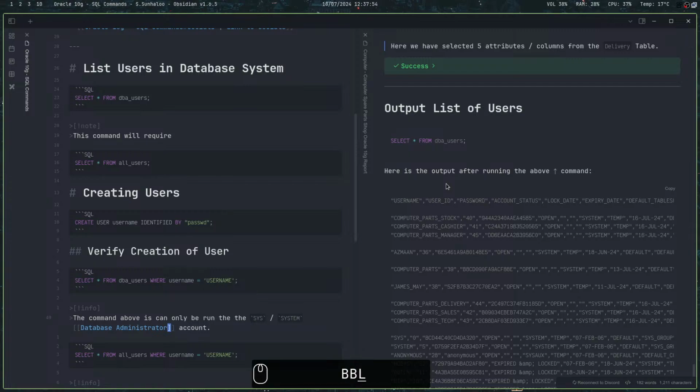So I can do this, delete this, insert this, and then say database account, database administrator, and then I can go to 18k and then paste this here. Require database privileges.